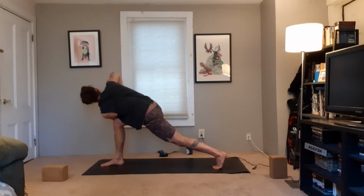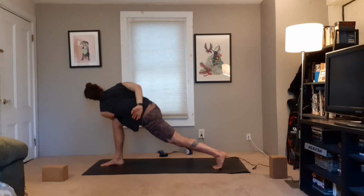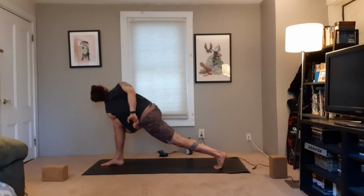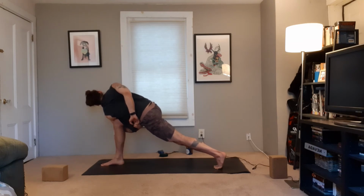You could stay here, but if you found the bind or even a half bind on the first side, drape the left arm over the lower back. Reach the right arm up and underneath the front left thigh, holding hands with yourself, your strap, or maybe your clothing. And then if you did this before, sitting up for our full bound or no bound revolved half moon.